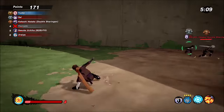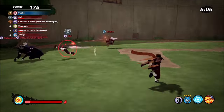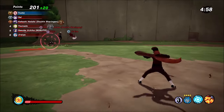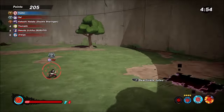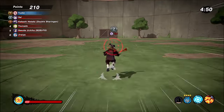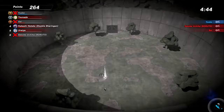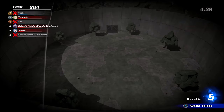Another tip is, you can actually do all of this while you charge. So if you charge and you ninjutsu cancel, rather than a regular dash cancel. People just be doing it like that, just trying to regular dash cancel. But nah, I hold mine and I do it with my ninjutsu. That way, when you're on the ground, you can just keep going. You see what I'm saying? You don't have to stop.